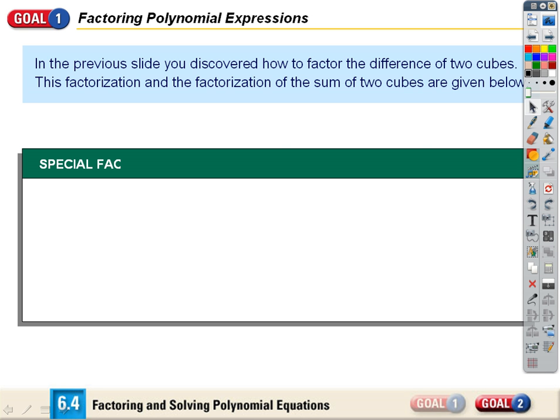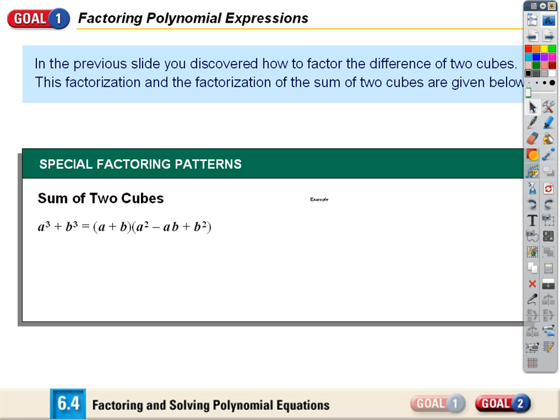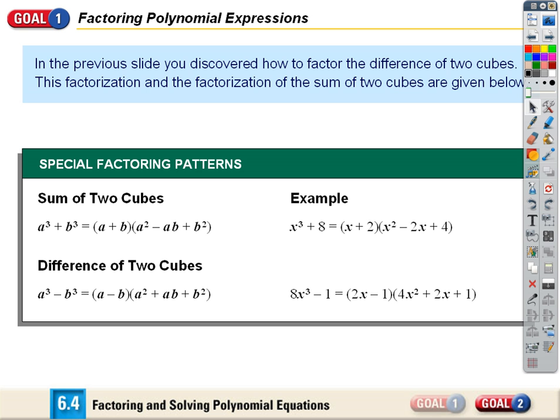There are a couple of different strategies. In fact, there are three different big strategies we'll use in this section. And they're easy to separate because they depend on the number of terms in the polynomial you're factoring. First, let's take the easiest one. What if we're dealing with cubic polynomials that have two terms that fit either of these two examples, either a sum of cubes or a difference of cubes, fit those factoring patterns?